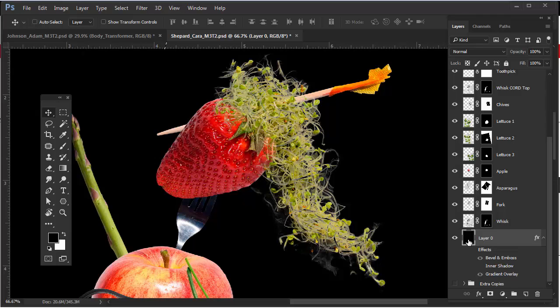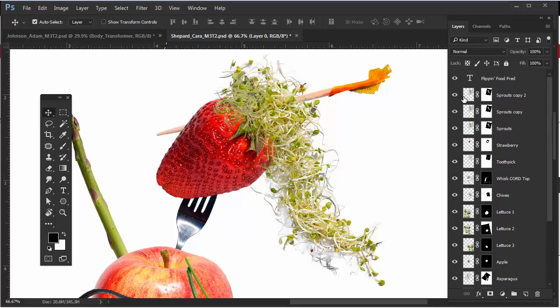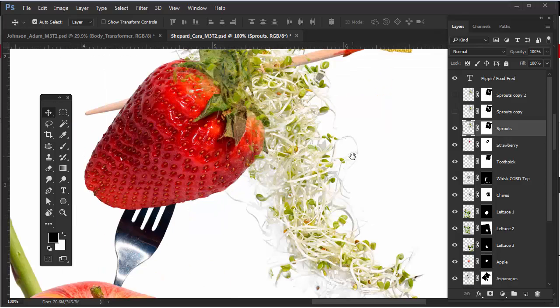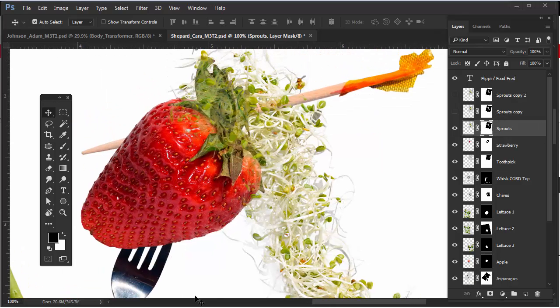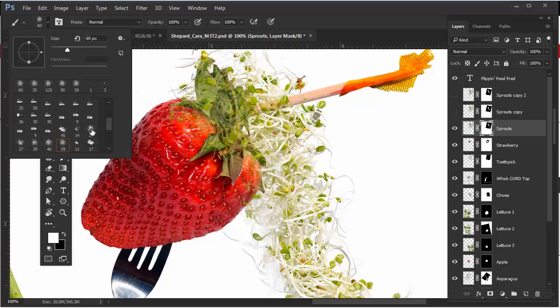So let me undo that and go back here and look at these duplicates and hide them. So this is what you had now. Okay, so what you can do is this. You can actually work on the channels. There's two ways you can approach this. You can zoom in, go to the layer mask, and then remembering that black masks out, white shows, make sure white is your foreground color, go to your paintbrush, and you can select a textured brush down here, because you don't want a hard edge, so you want this to kind of vary in texture.